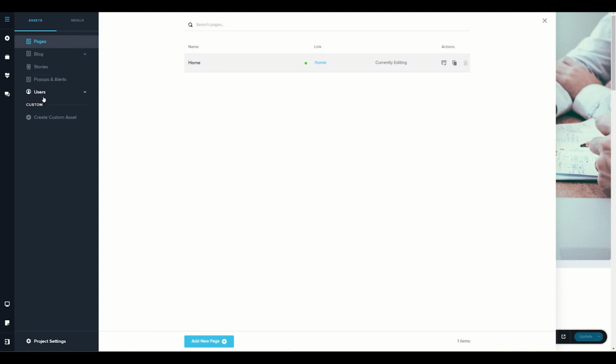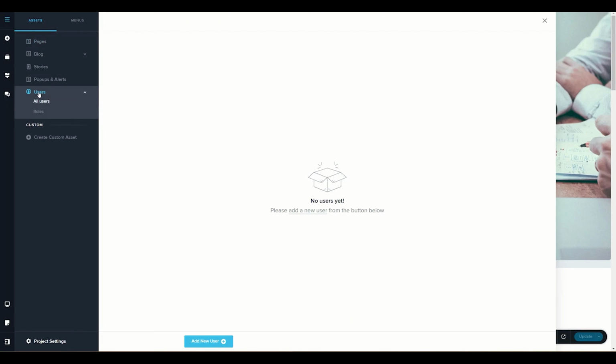In the sidebar that opens, you will see that we have the option of users. Let's select this and see what we can do under users. It's important to understand that when we refer to users here, we are talking about visitors to your site, not actually team members that you have in the workspace. This is people that can sign up from your website and have a certain role, certain ability and rights when they are accessing your website.